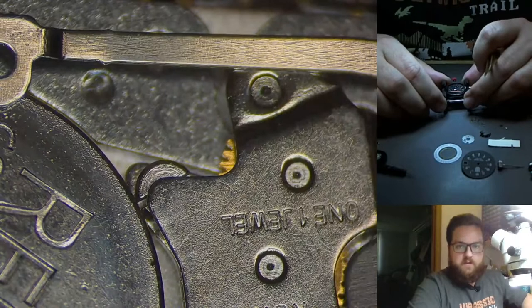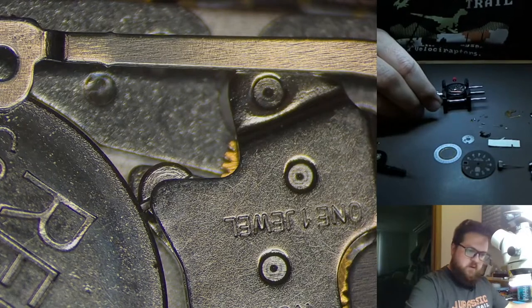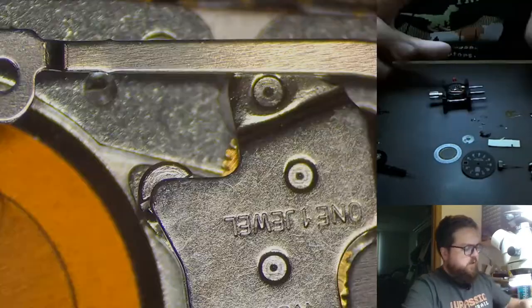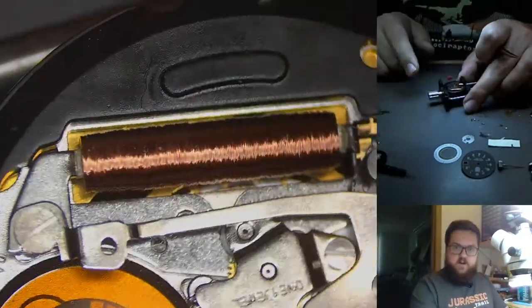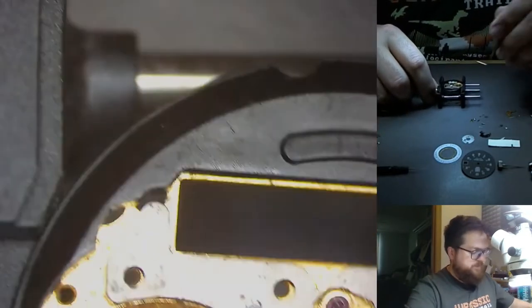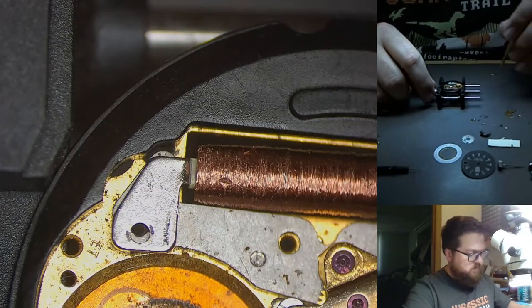Okay. Really? I thought this battery was brand new. Maybe I drained it or shorted it somehow. Okay, well then before I take this apart, we know that this is a functioning system here. We've got functioning components in the coil and the circuit board, everything. So this is good. Like I said, that's a brand new movement. So let me take what I was working on and put it back together with this one. This one had that little dent in it, and that's all I saw. It doesn't look like anything's severed or broken on it.